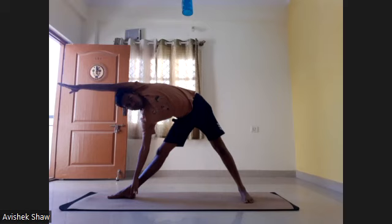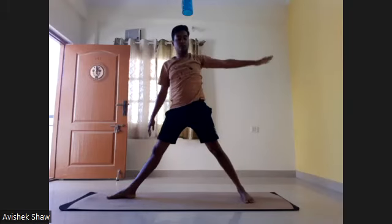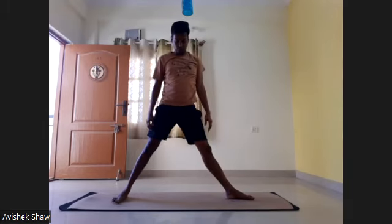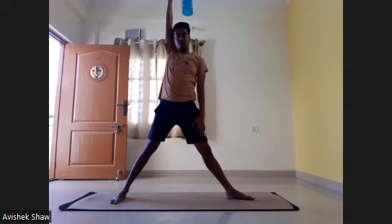That's very good. Look in front or look up. Stay here and breathe. Inhale, slowly come up. Exhale, bring the arm down and change the side. Stretch the right arm up this time as you inhale. Exhale, bend down to the left side.